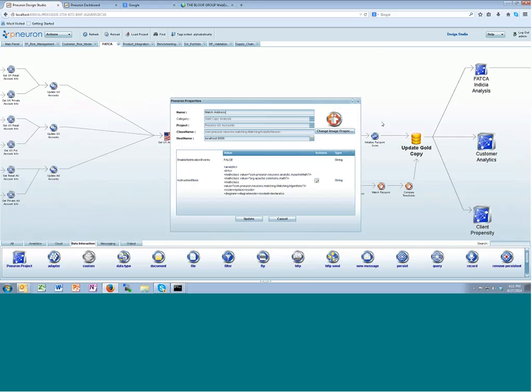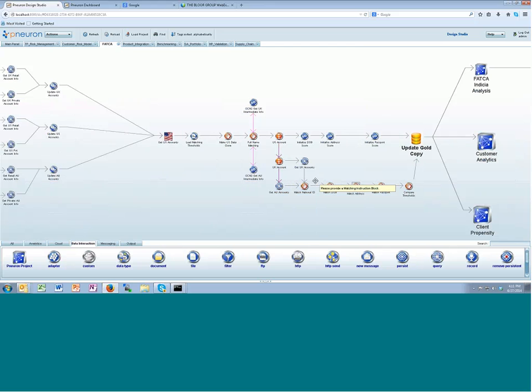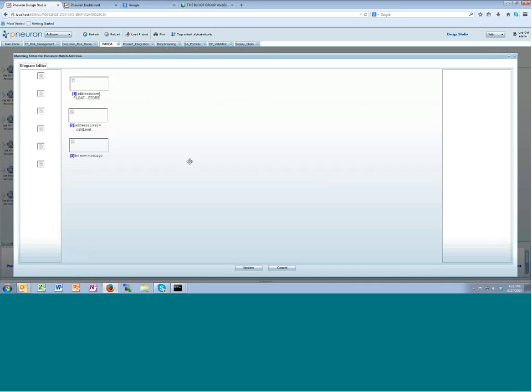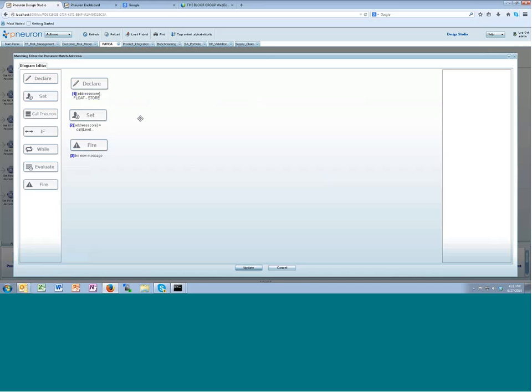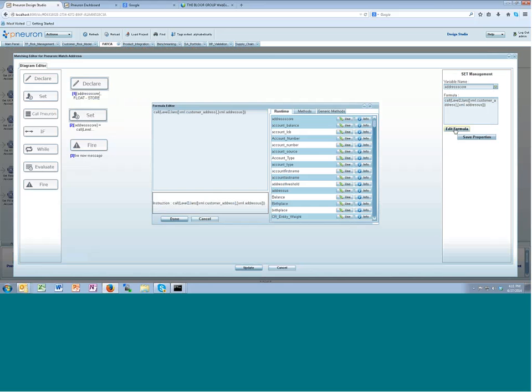This is a very different type of neuron and has a single property, but within that property you have a complete ability to specify a very complex processing chain which will execute a set of instructions. That could be declaring local variables, setting those variables, and firing other portions of your network. Within the set statement, we can see a formula editor which gives you further control over the selection of specific algorithms and the use of specific inputs that have come from prior neurons to be used within that processing step.